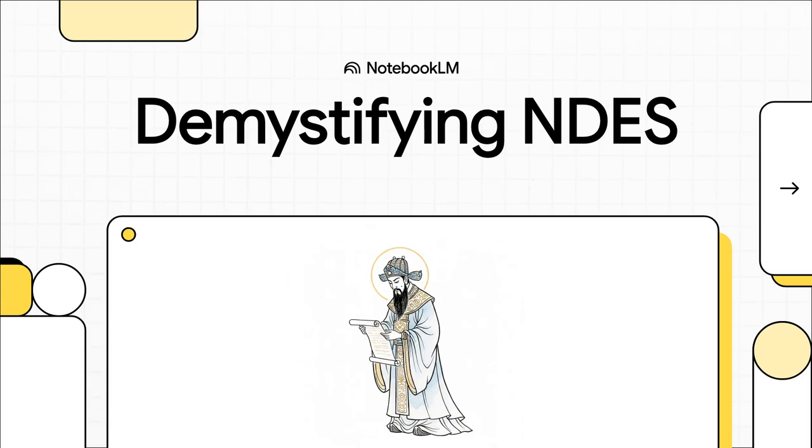All right, let's talk about something that works behind the scenes on your network. You've got routers, switches, printers, but have you ever stopped to think about how they prove they are who they say they are? Well, that's where a little-known hero called the Network Device Enrollment Service, or NDES, steps in. Today we're going to pull back the curtain and demystify this really important service.